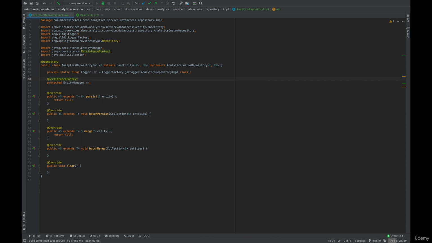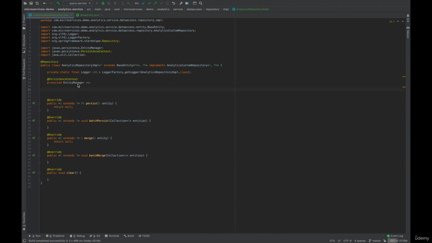Note that an entity manager that is obtained with persistence context annotation is a container managed bean. That means we don't need to deal with transaction management or closing the entity manager. All managed with the transactional annotation. Here we get a reference to entity manager because we want to apply custom batching logic. We will do that to manually flush the data to database per batch size. Note that normally data only flushes to database when commit is called. That means at the end of the transaction when commit is called, data will be sent to database in batches.